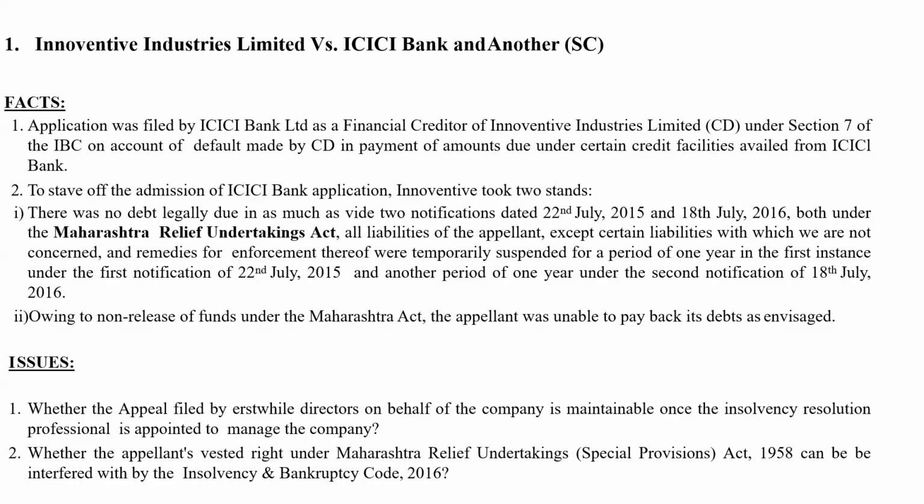Issues, because this appeal was filed by the suspended directors. So the first issue was whether the appeal filed by the erstwhile directors on behalf of the company is maintainable once CIRP is there and an insolvency resolution professional has been appointed to manage the company. And second is whether the appellant's vested right under the Maharashtra Relief Undertakings Act can be interfered with by the Insolvency and Bankruptcy Code. So these were the issues.